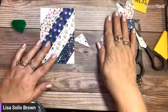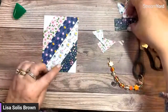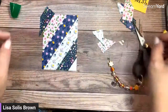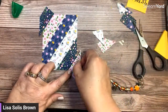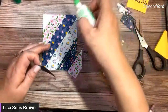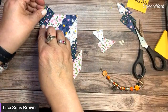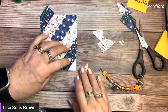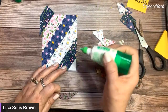All right, so now we have that. Now I know since I have a light background here, I'm going to want dark over here. So I'm going to pick this one since it's going to be pretty far opposite, and that's going to be glued there. Dark, and I want light, and I love this floral with that beautiful bubble bath pink. I always want to say bubble gum because it reminds me of bubble gum. Okay, let's do this. So you see how you can use these scraps, and so even if you have some small pieces like this of the patterns that you'd like to use, you can use them for the ends, you know, the diagonal ends.